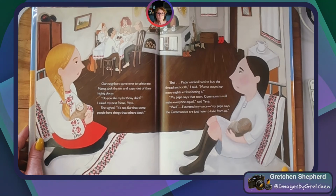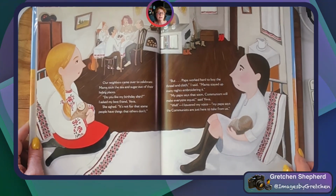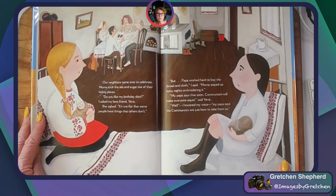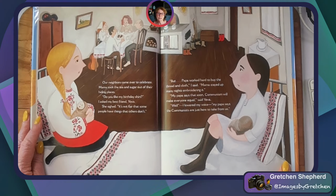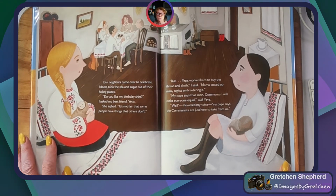Our neighbors came over to celebrate. Mama took the tea and sugar out of their hiding places. Do you like my birthday shirt? I asked my best friend Yeva. She sighed. It's not fair that some people have things that others don't.